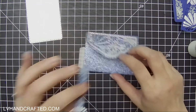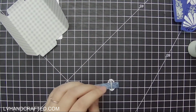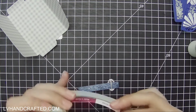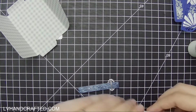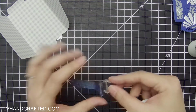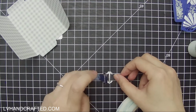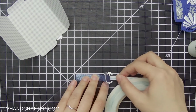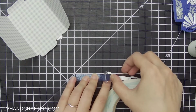And yeah, so I'm just gonna put a bit of score tape, which I like to use anytime I'm putting down a magnet. So I'm gonna put a little bit of score tape, and I do want to make sure that my buckle is nice and straight. And that my paper is kind of centered.